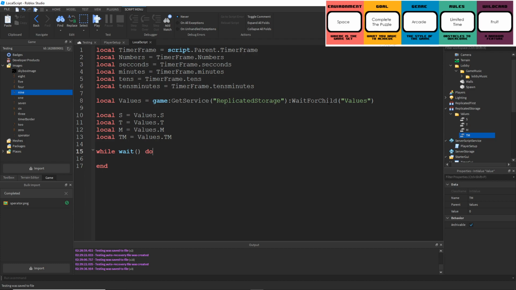So what we're going to say now is, if we do values.s.Value, so we say if s, t.